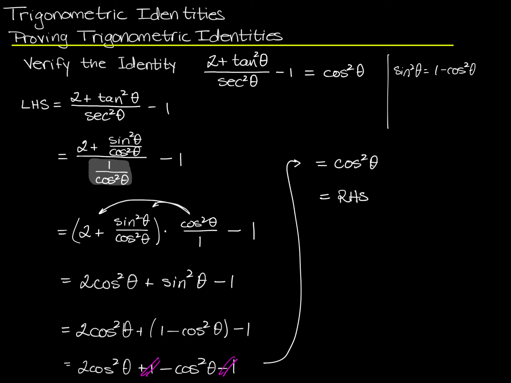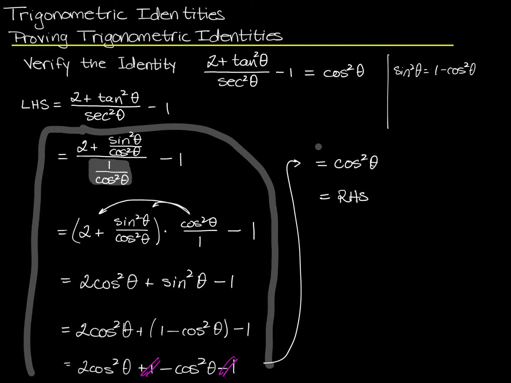Notice that my process is the same though. Left-hand side equals, copy out the left-hand side. There's going to be a bunch of stuff in here, and then equals right-hand side. So this piece in here, let me highlight it. This piece in here, all of that work, is what we did in the previous topic. All we've done here is simplified this. Actually, I need to include a little more here. I need to include the first line there.